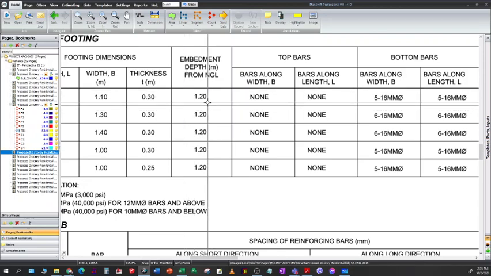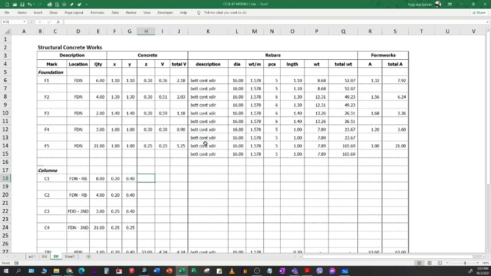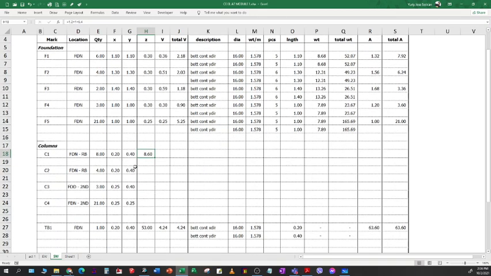So there is an embedment of 1.2 plus the allowance for the slope, which is 1 meter, plus the 6.4 superstructure height. So adding all of those things, we have 1.2 plus 1 plus 6.4. So that will be a total of 8.6 for the height of C1.